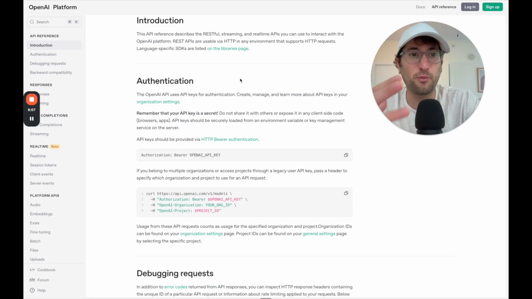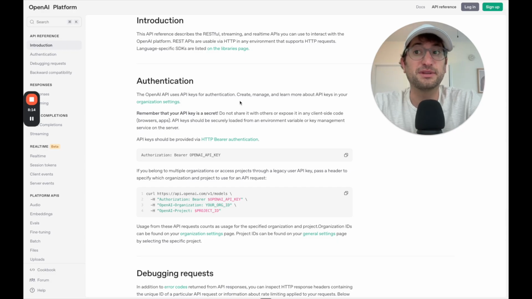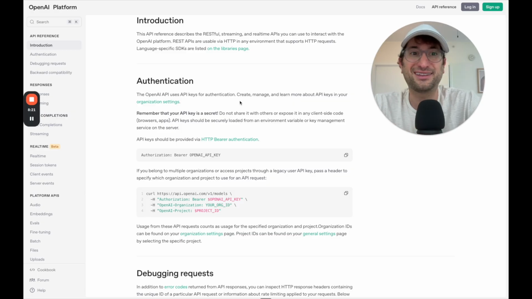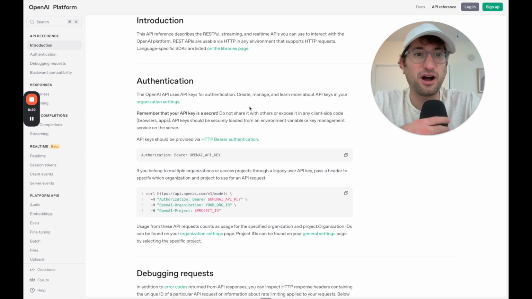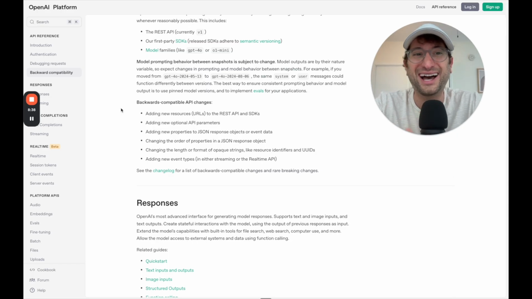And that can be done with OpenAI. It can be done with Anthropic, which is the company that runs Claude. It can be done with Google for various AI functionality. And it can also be done for other types of functionality that aren't necessarily AI APIs. But this is highly relevant if you want to build any type of app that uses text generation, image generation, audio generation, any of that type of generation, and you want to connect to these APIs. So it's important to just understand on a high level what this means and how it works.